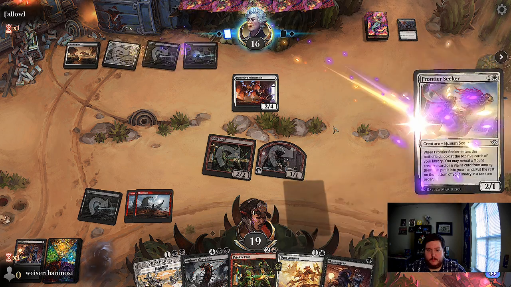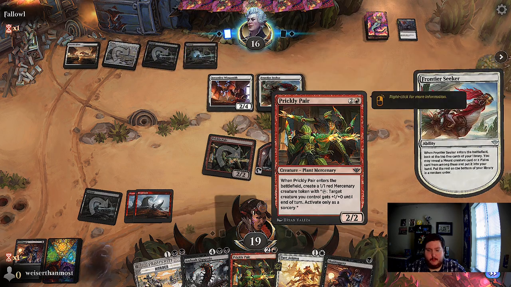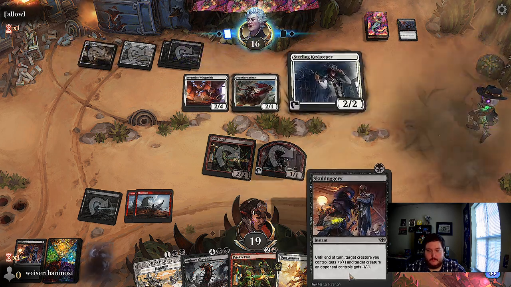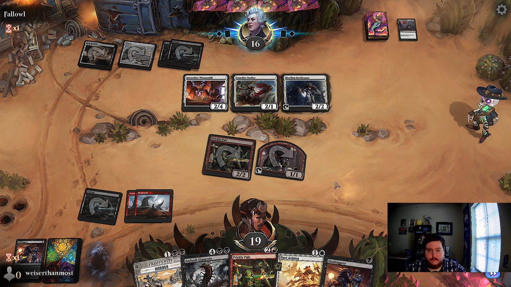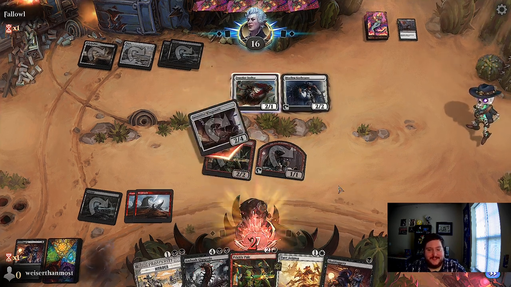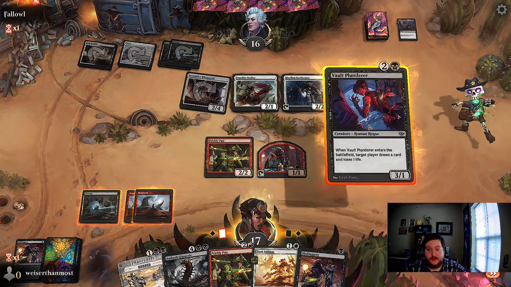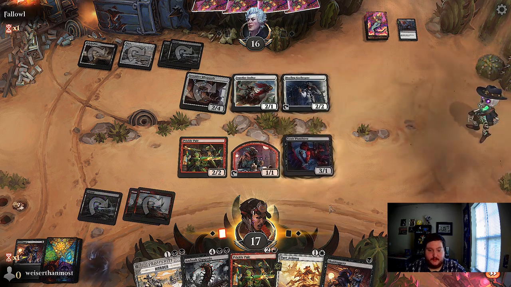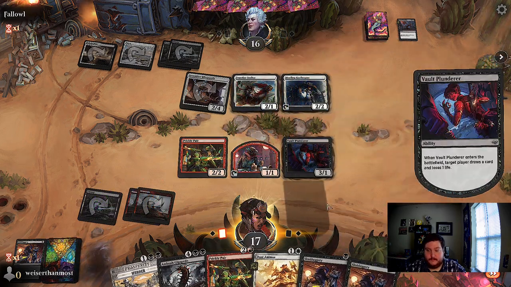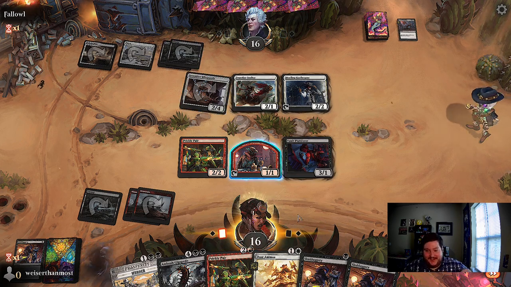Wait, why did this attack over the Wingsmith? I'm confused. Somebody in the comments, please tell me why that happened. And we're still missing a land drop. Okay, we just gotta slam the Vault Plunderer and hopefully we get a land. Still not a land. Okay. So it's the exact opposite problem now.